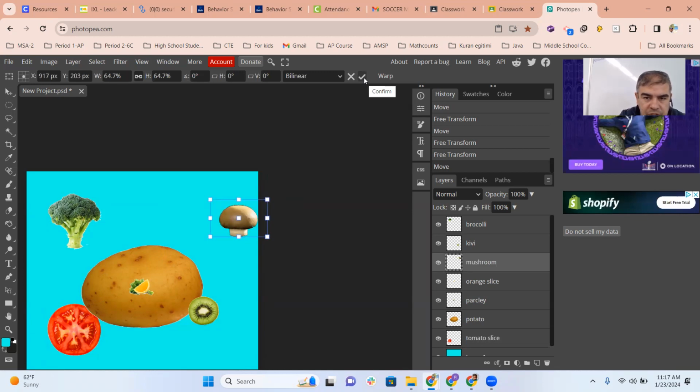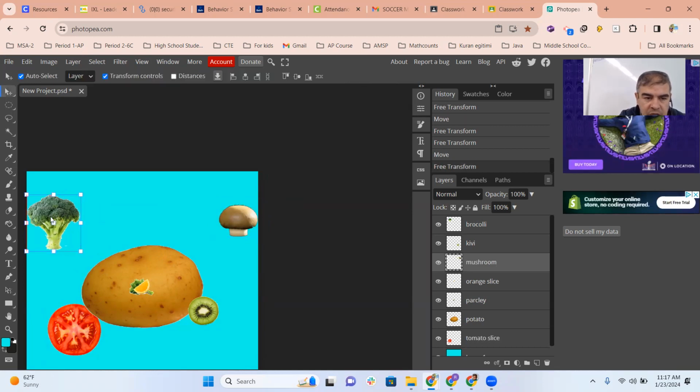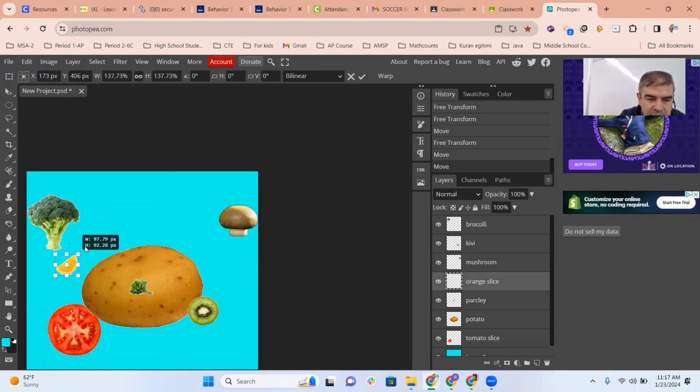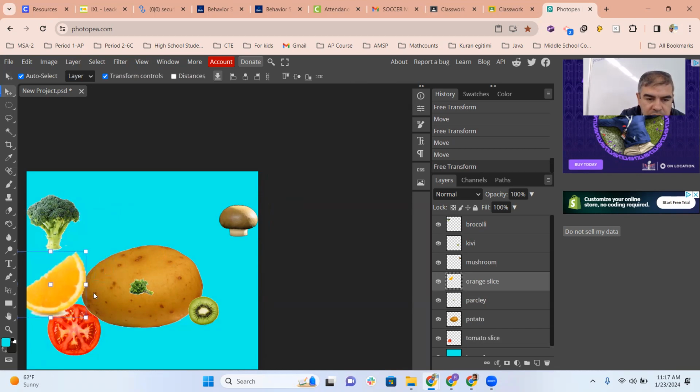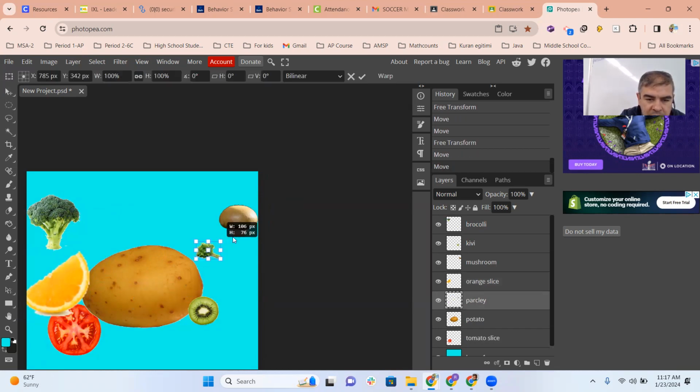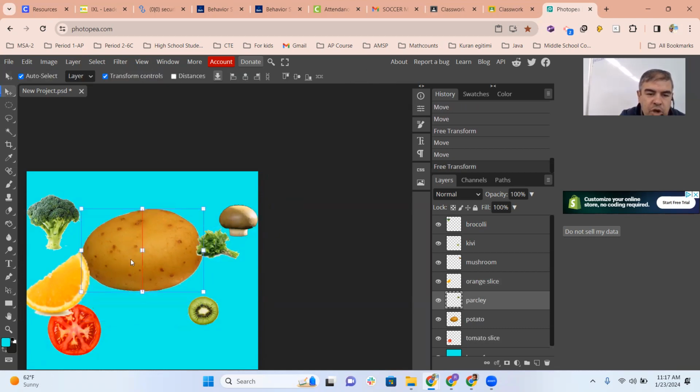And then click on this check. And then this goes this side. And I have my orange slice. Make it bigger. Check. Put it on the side. And then this parsley, make it slightly bigger. Check. And then this potato.